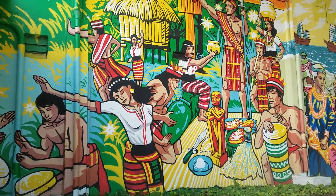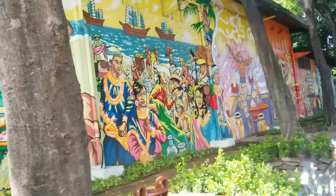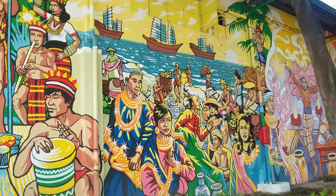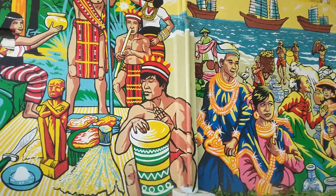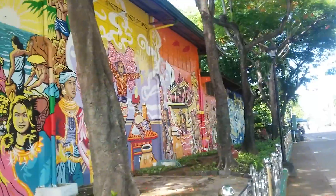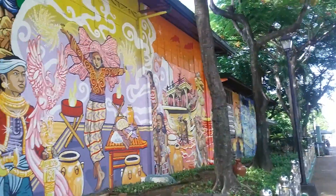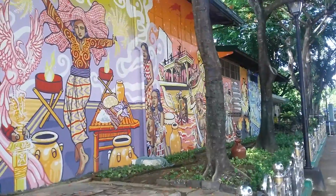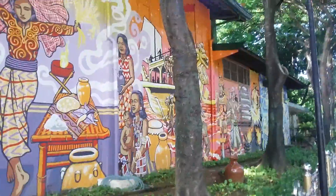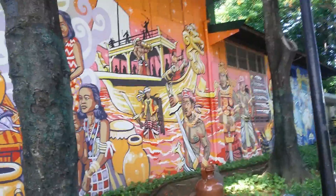So this is the row of murals that I have shown you from my other videos. It's pretty nice looking at the people from our country — they are still here. It is still pretty colorful, not worn out yet. It's a pretty drawing. There are some paintings here. I don't know who painted them, but here are paintings of jeepneys and trikes in the paintings.